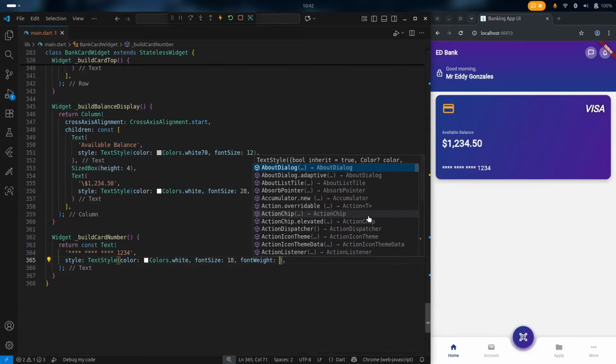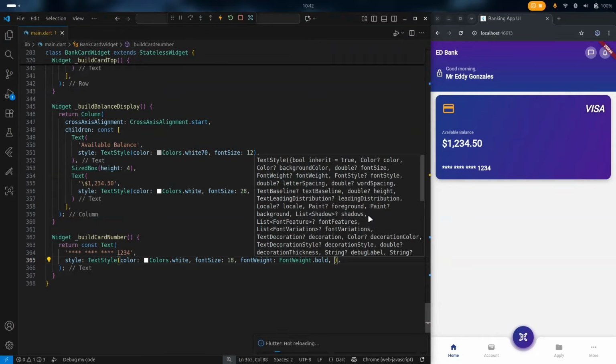The card number is masked with asterisks, just like a real banking app. We're using letter spacing to spread the digits apart, which is typical for card numbers.